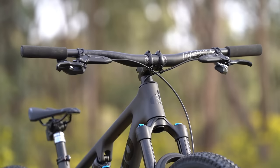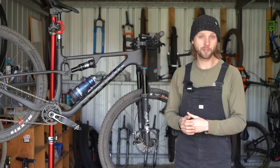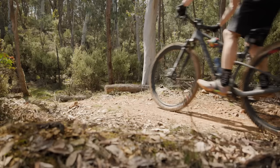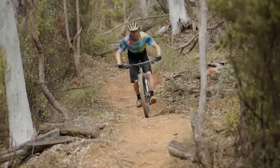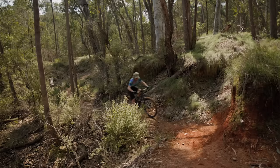The active suspension allows the rear wheel to follow the terrain, generating more grip while also helping to fight fatigue on longer rides. Along with its modern cockpit, the low BB and slack head angle, this is a brilliant descender. It has a really poppy and playful feel, and thanks to the low overall weight, minimal effort is required to get it airborne. There's plenty of support from the suspension, making it a great bike to jump with. The weight distribution is nicely balanced thanks in part to the scaled rear center lengths, and it weaves through twisty singletrack with ease.